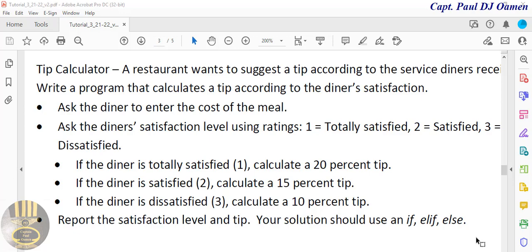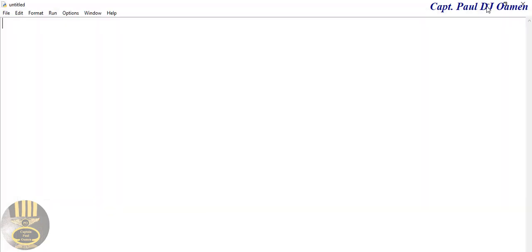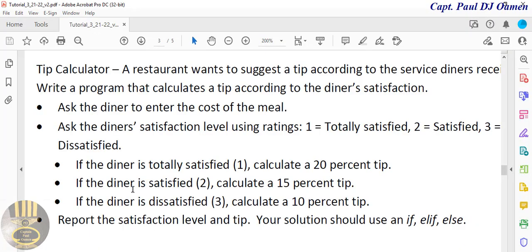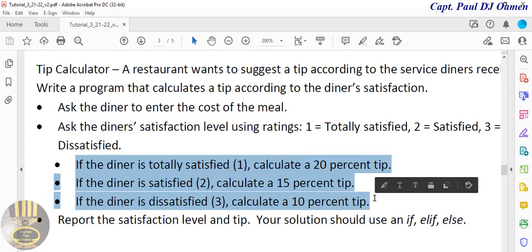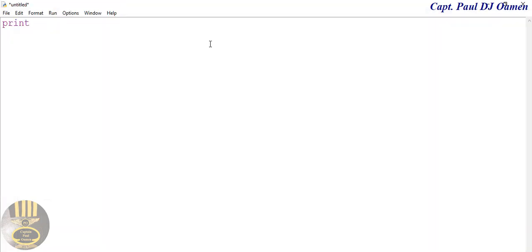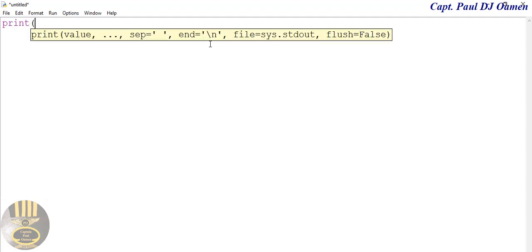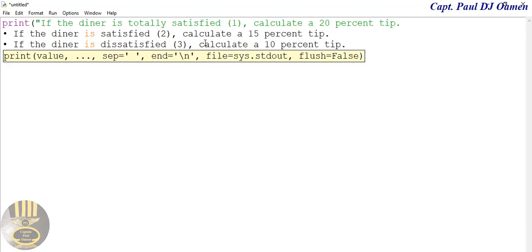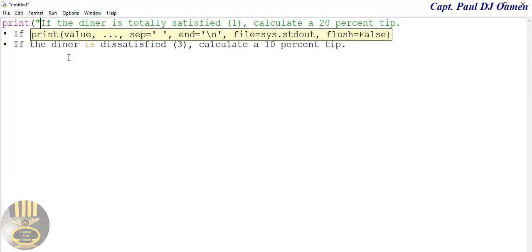Okay, let's open up Python now. I'm going to just minimize this. And I would start by saying print, because they will actually like us to print the following. There it is. I might as well just copy and modify it. Copy all of that. That will be the information that will be displayed. And paste that there. So that would be for number one.